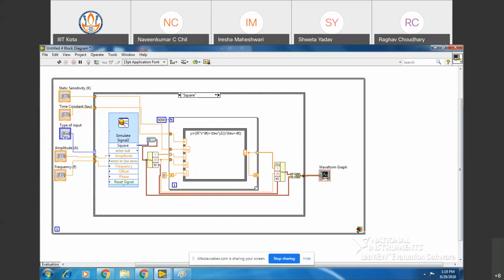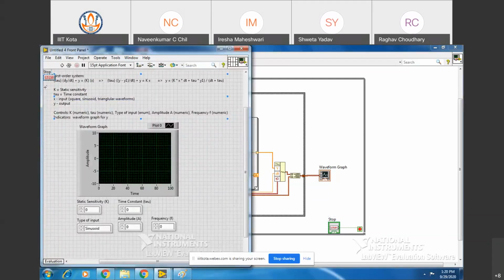Can you see the stop button at the right corner down, at the loop condition? Here you right-click, create control, and put one stop button. Can you see the broken line has vanished? Yes, sir. That is stop.